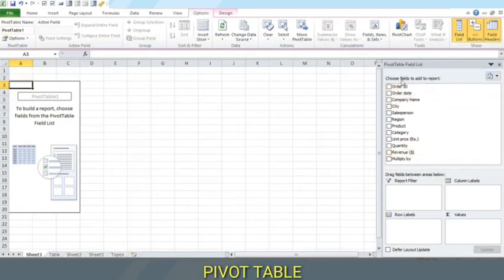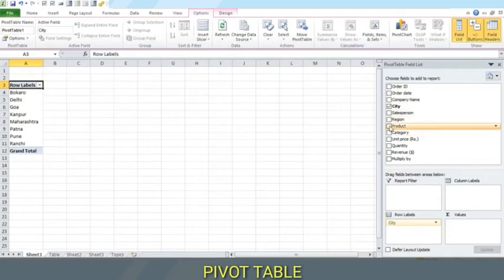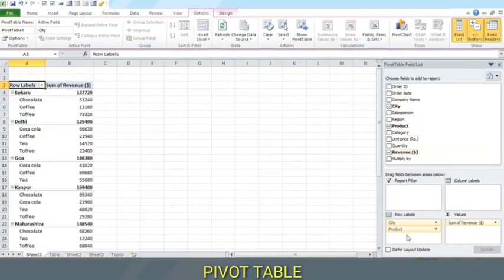So first of all, we need to know what we are looking for. Suppose we want to judge about the city, products sold there, and the revenue. We want to draw an inference about these. Now, as soon as we click any heading, the table itself starts to select the fields in different areas. This area is the row label. This is the columns. This is the report filter. And these are the final values that we get out of the table. Let us see what each of these mean now.